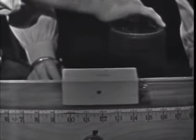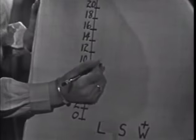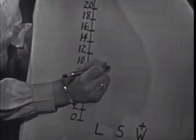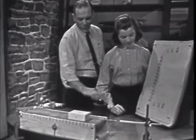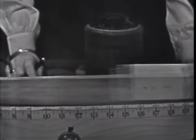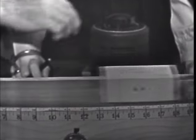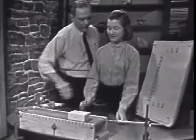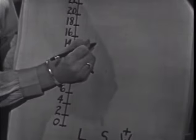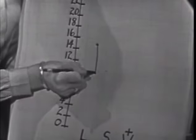Okay, what is it on that side? Well, around 9 or 10. Right there? Okay, that's 10. Now put it there. Okay, now we're going to try it. Now measure where it stops on the other side. It's around 15. On the same line now, find 15, right about there. Okay, now join those two with a nice thick line so we can see how far apart they are.